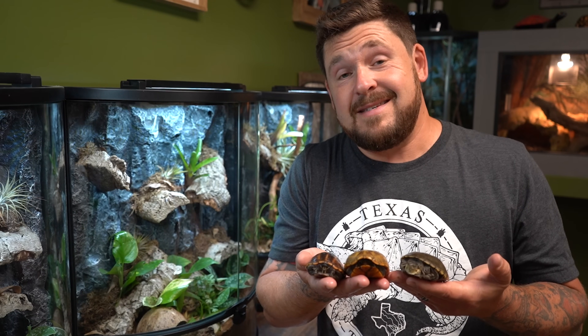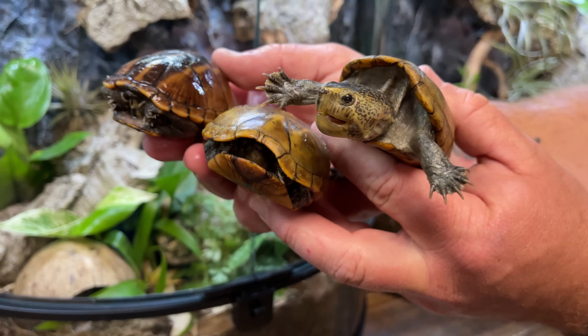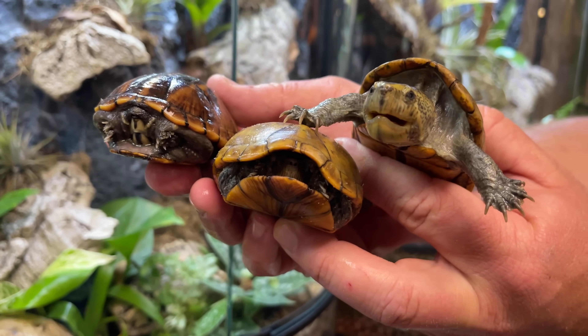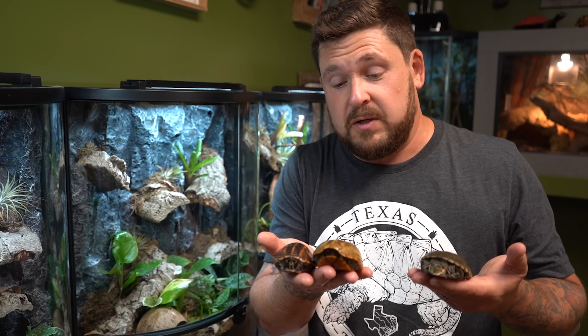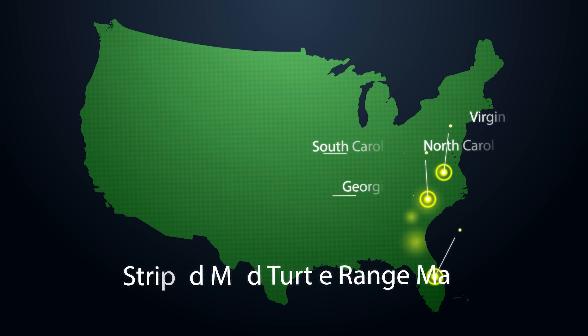The African Dwarf Mud Turtle is considered by some to be one of the three smallest turtles in the world, along with the bog turtle and the common musk or stinkpot turtle. We're all familiar with the stinkpot, but what about America's mud turtles? I have a yellow mud turtle, which is native to areas of the United States like Texas, and in this hand I have an adult reproductive pair of striped mud turtles, which occur in the southeastern United States in areas like Florida.